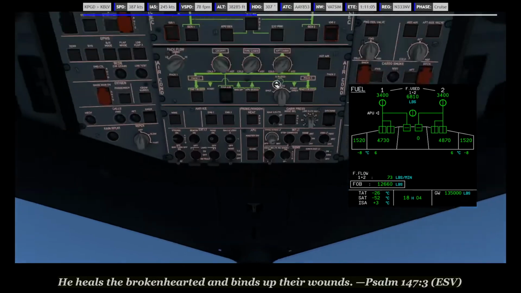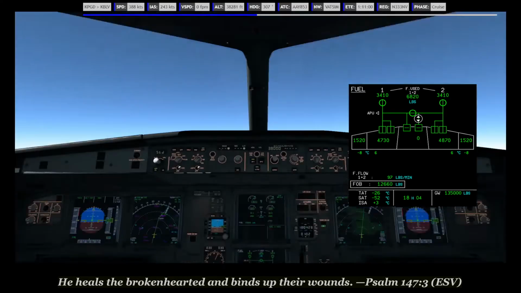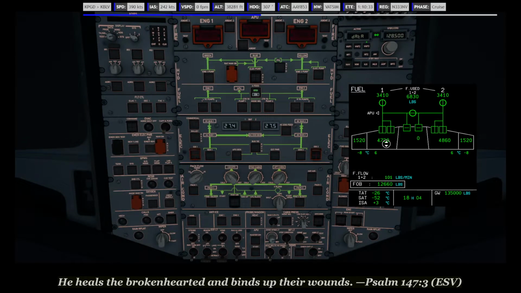Okay, let's head up there and balance out the tanks real quick. Cross feed's coming on. Engines look fine. All right, so we're going to shut down the fuel pumps on the right side to allow them to balance out. Now the aircraft is being powered by just the left side tanks for now, till we're even here.